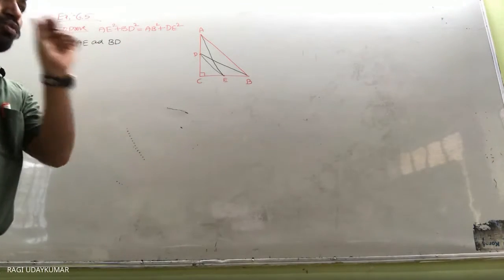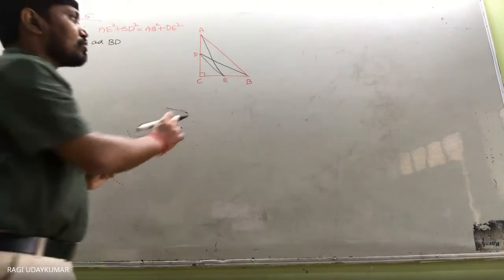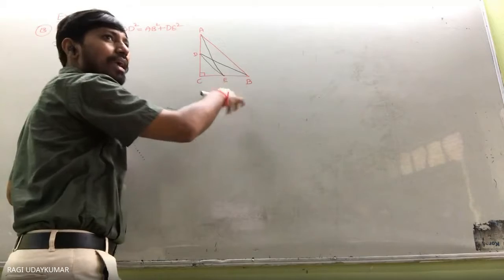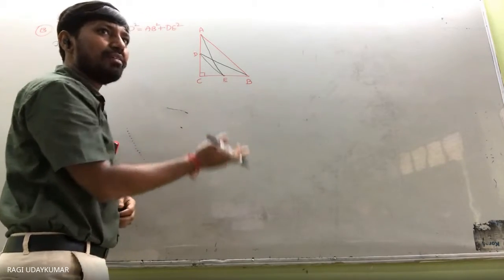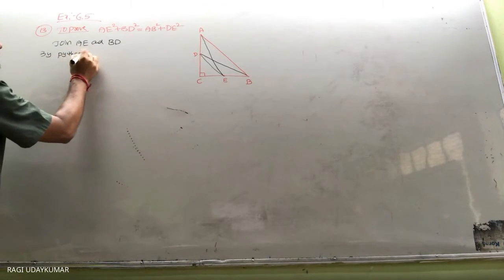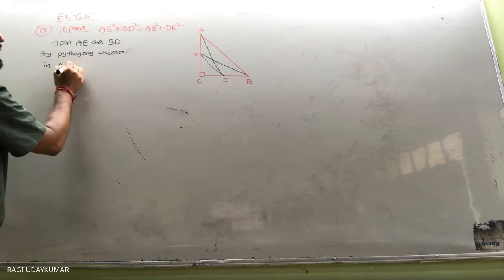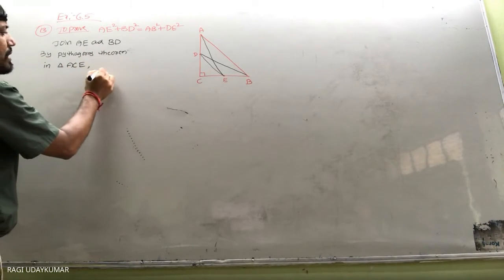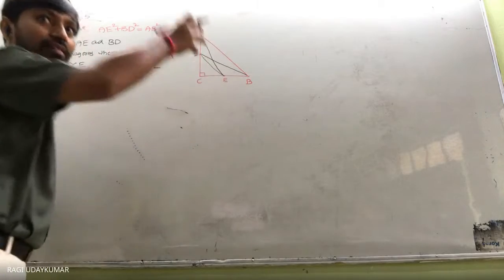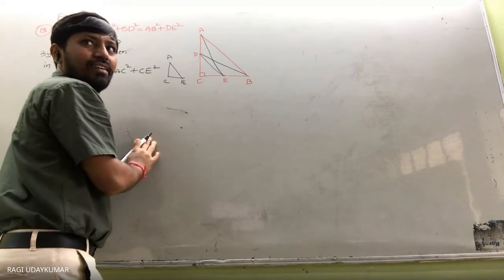And what is it asking us to concentrate on first of all? AE square. Where will AE square come? This is AE square, so we need AE square. In which triangle does AE square come? Apply the Pythagoras theorem in that triangle. By Pythagoras theorem, in triangle ACE, AE square is equal to AC square plus CE square. Bring out the triangle. It is like this, this is ACE. Is it understood?